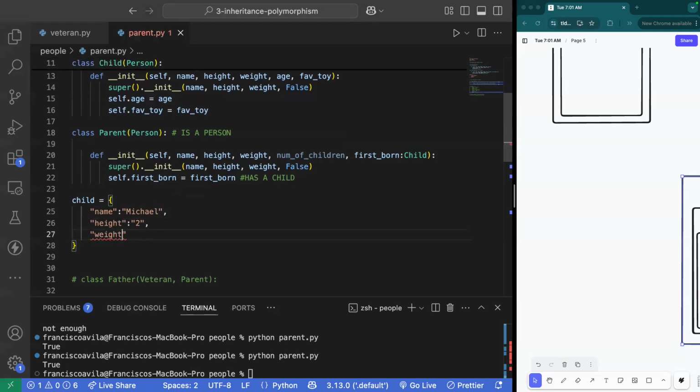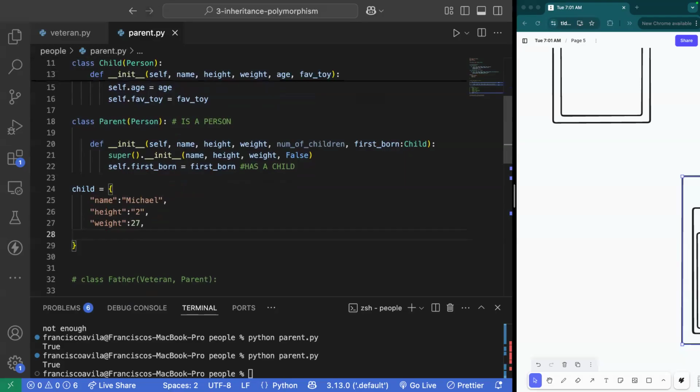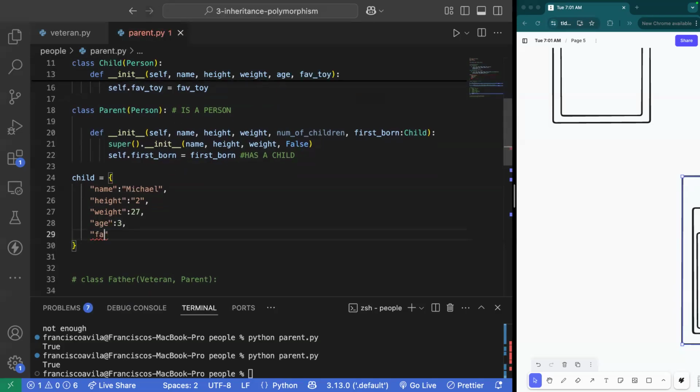Let's go with weight, say 27 pounds. For age, we'll specify that they are 3. And let's say favorite toy, and specify that the favorite toy is Pikachu.